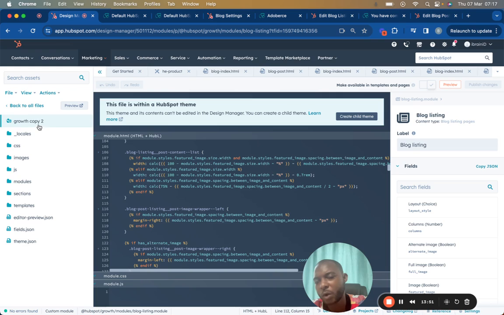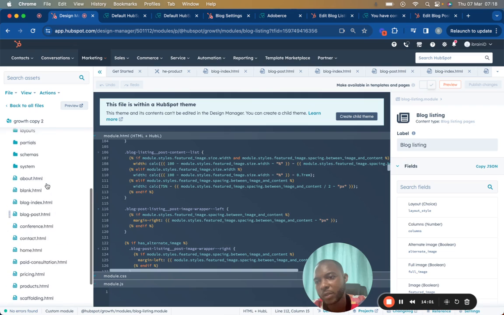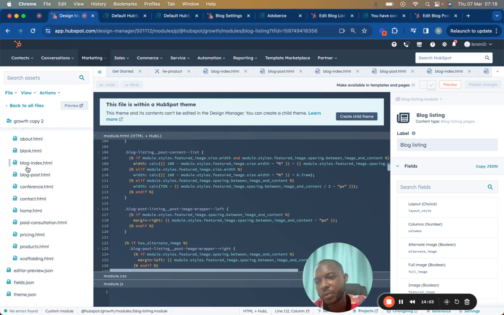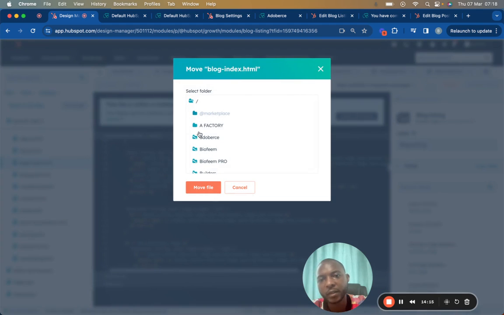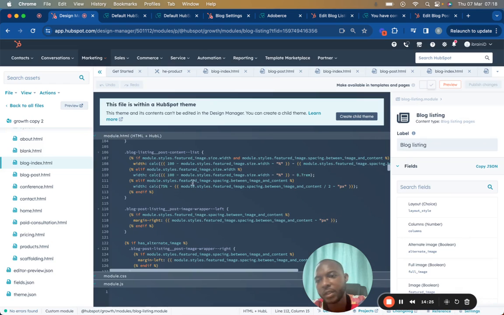So now the moment you clone it, you're gonna be able to extract whatever you want to extract from this theme here. So later, for instance, you want to extract blog index and blog posts. It's just for you to select it. It's like to copy, and then you just do move templates. So move template, you click there, and then you choose your theme. Let's say for instance you want to move it here, you come there and then template, and then you click move. It's gonna be moved here already. Those are the templates.